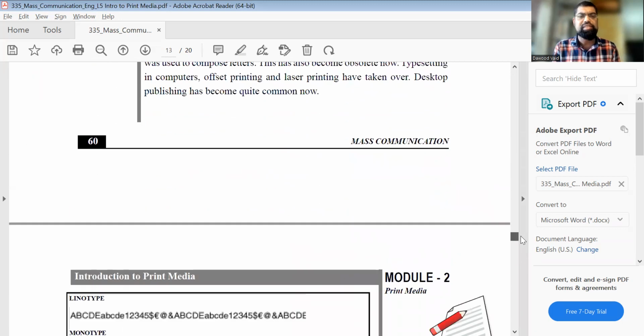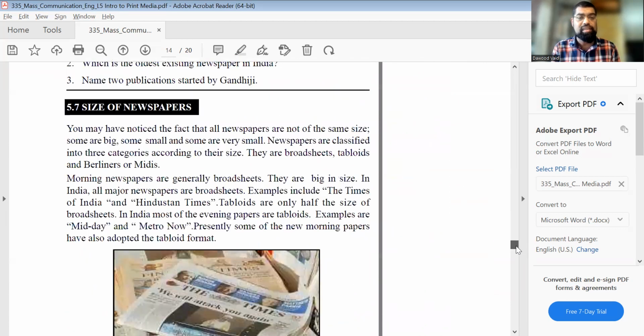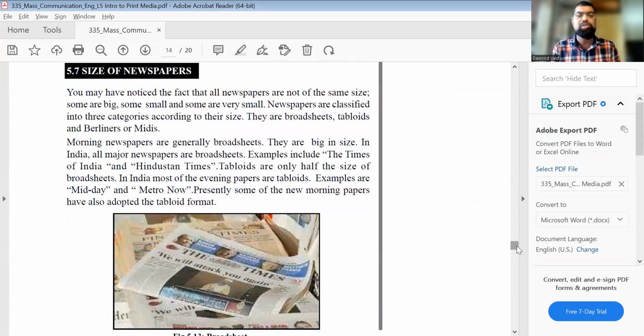It's interesting. When modern technology came, newspapers became easier and easier to print. One of the more important things is that typeface came in. Black and white was replaced by colors. And now, one of the things you see today is online newspapers. All the current newspapers have an online version: Times of India, The Hindu, Statesman, Indian Express. You can just use these as examples.